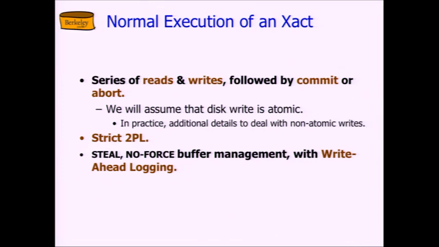If you go too far down, you're like, wait a second, is a 1 or a 0 on the chip really a 1 or a 0? Because there's some circuit voltage that goes up smoothly, really. You can drive yourself insane trying to think about all of that from the wires up. So we're going to assume disk write is atomic. I promise you there's ways to make that true most of the time, to the point where you should ignore it.